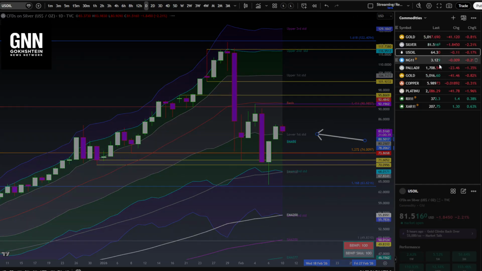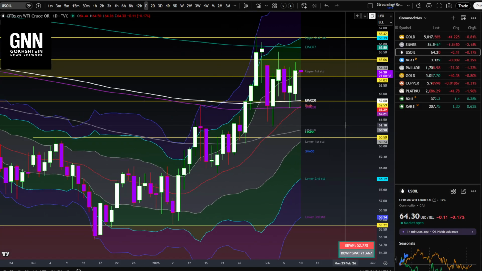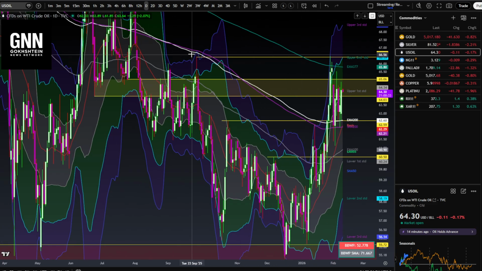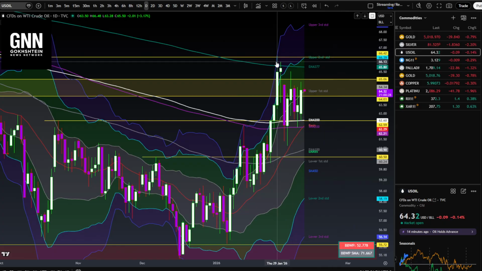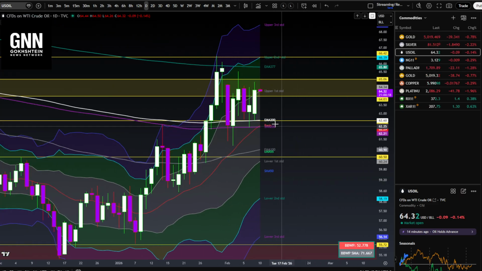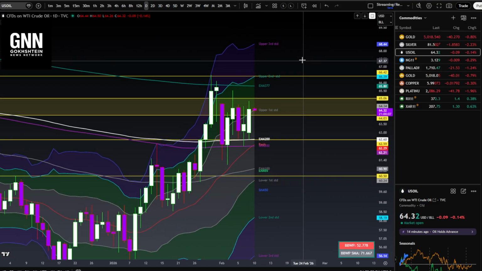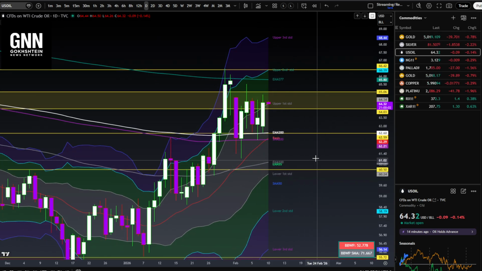to be quite honest. I did want to check on oil because it's chopping around a pretty important area. It did swing this high side structure over here at 66.42 and hit 66.50 essentially. That's also a 377. Came back down to the 200s here and is trying to balance on a close. And if it loses it, I'd look back to $60, to be quite honest. Otherwise, I'd look right back to the highs, trying to break out above 66.50 to try and run somewhere around 68 to $70 by the upper third standard deviation up here.